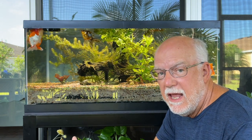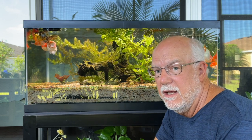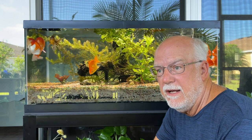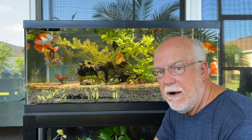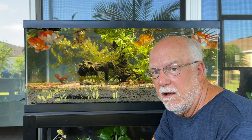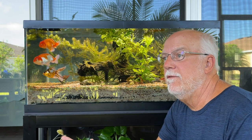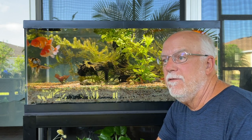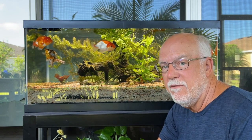They don't affect the animal. They won't bother the animal until the animal becomes stressed. Then these bacteria all of a sudden accelerate and affect the animal, or one of the parasites that are on the fish continuously will now affect the animal. A lot of people will think it's temperature. Oh, I have to keep my goldfish at 78. Goldfish like between 60 and 70 degrees, 60 to 75. That's good enough for them.